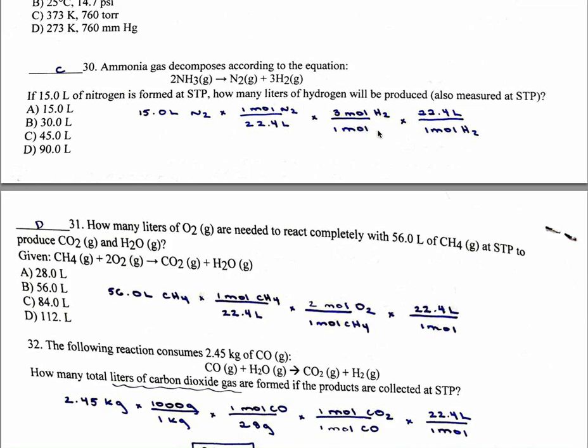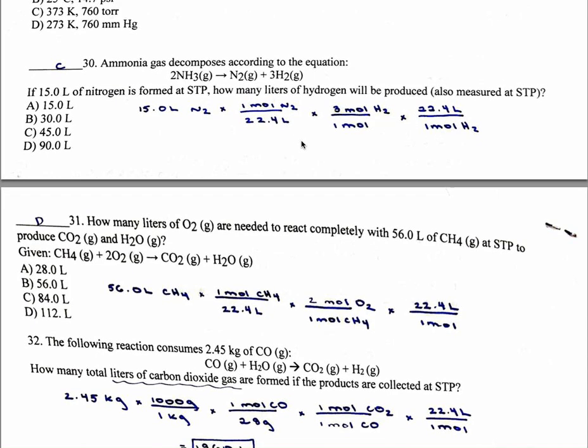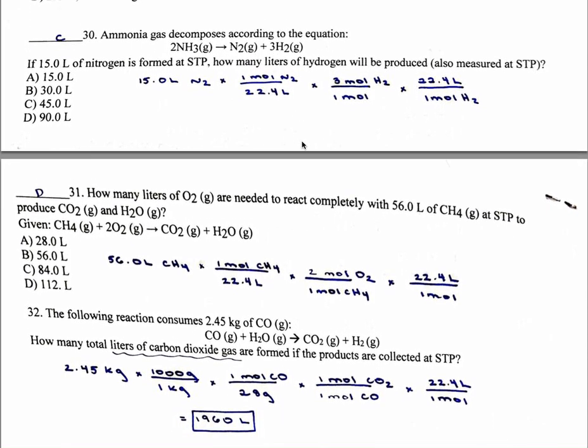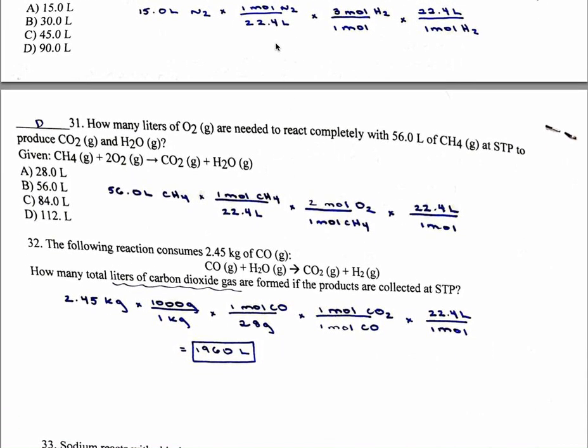So I'm going to put moles of N2 on bottom, moles of H2 up top, and I put the coefficients for these. This is my mole-to-mole ratio. Now I'm in moles of H2. I want to get into liters of H2. So I crisscross switch again, moles on bottom, liters up top. It doesn't matter the identity of the compound. As long as you're at STP, all gases have a volume of 22.4. Okay, and then I get my answer. Notice the 22.4s do cancel. That's awesome. Sometimes they won't if I ask for example, grams.